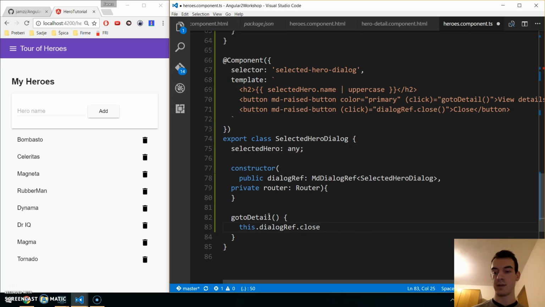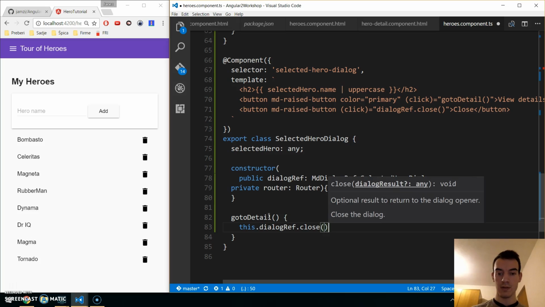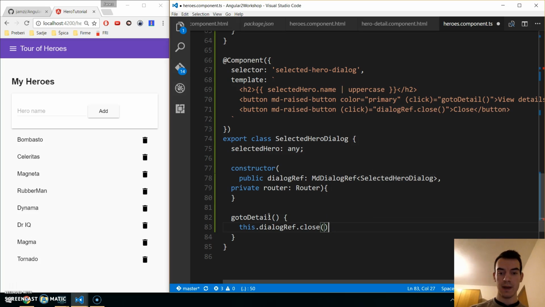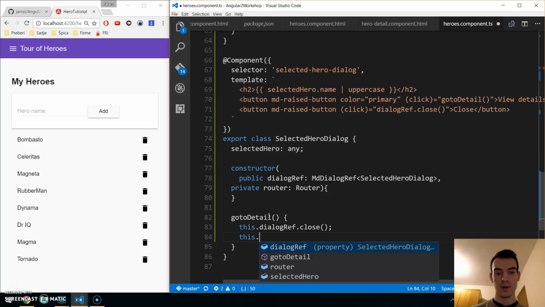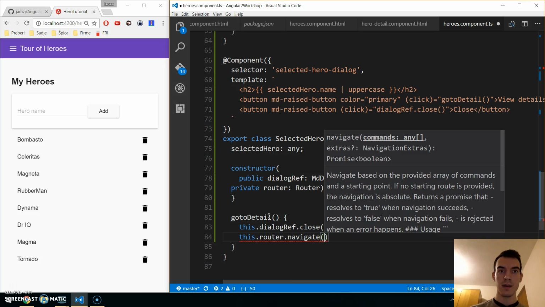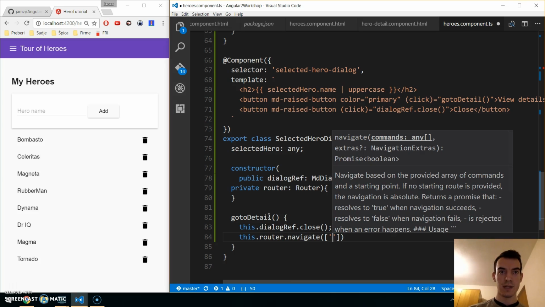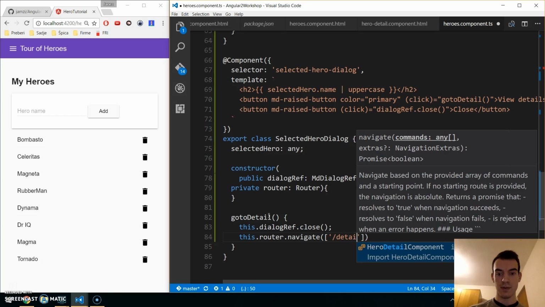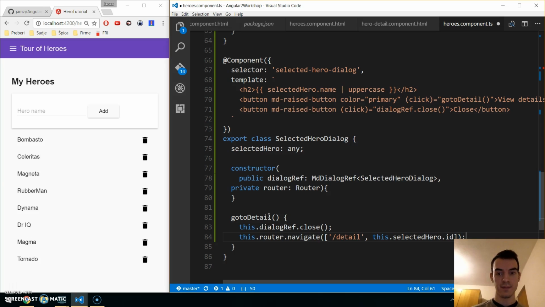So when we navigate to details, to hero detail, we want to close this dialog box. And also we call this.router.navigate, and here we are just the same as in other components. We are calling detail and selected hero ID. So detail slash hero ID.